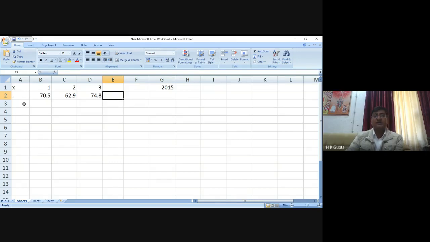But you need to check first whether the values of normal rainfall are within this range, within 10% or not. So suppose the N values at station X are, suppose this is 80.3. At station 1, this is 69.5. And at station 2, it is 74.6. It is 63.8, like that, whatever values are there.